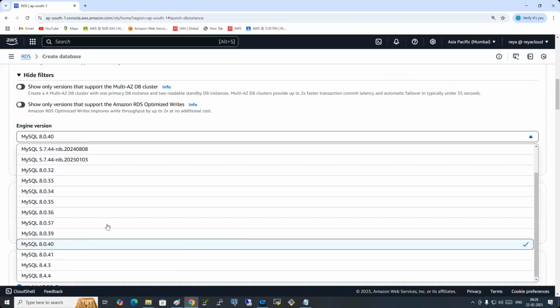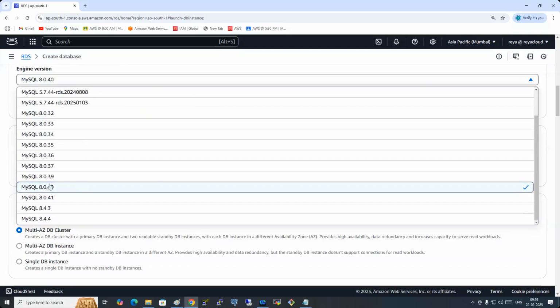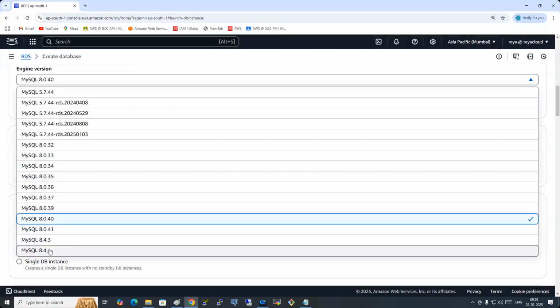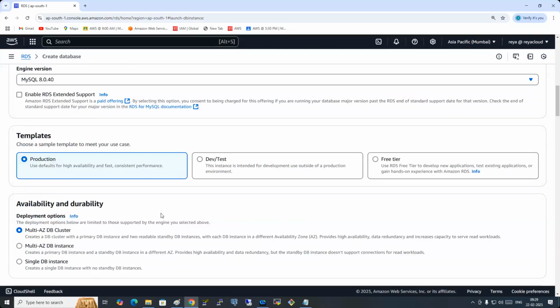Do you see 8.0.40 here? Assume that I'm using this. But what is the latest version? 8.4.4. So assume that we are using 8.0.40. And then, with the concept of blue-green deployment, we'll do the live upgrade to the latest version.